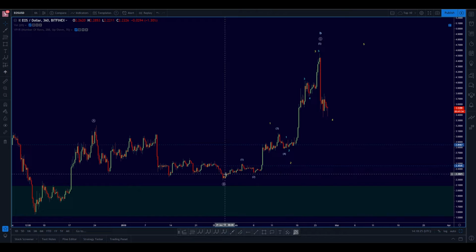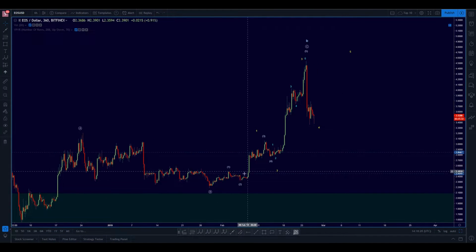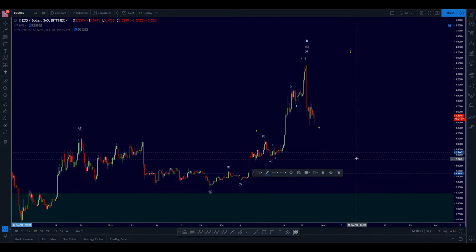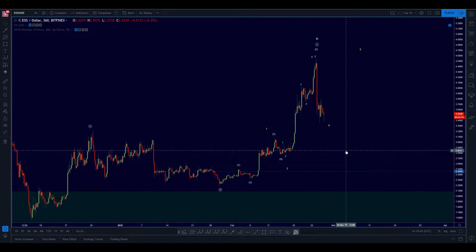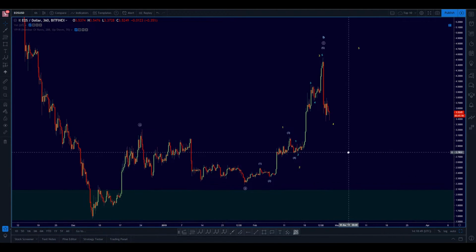So I have the two counts marked here that we're looking at. We have the 1, 2, 3, 4 extended fifth coming down to correct that now, and that's looking pretty decent. Remember, extended fifths find support in the area of wave 2 of 1 lesser degree, and you see here I marked out my previous price action. Actually, I'll go ahead and delete this, so I can show you guys how I mark price action on charts. Yeah, so find support in the area of wave 2 of 1 of the extended wave.